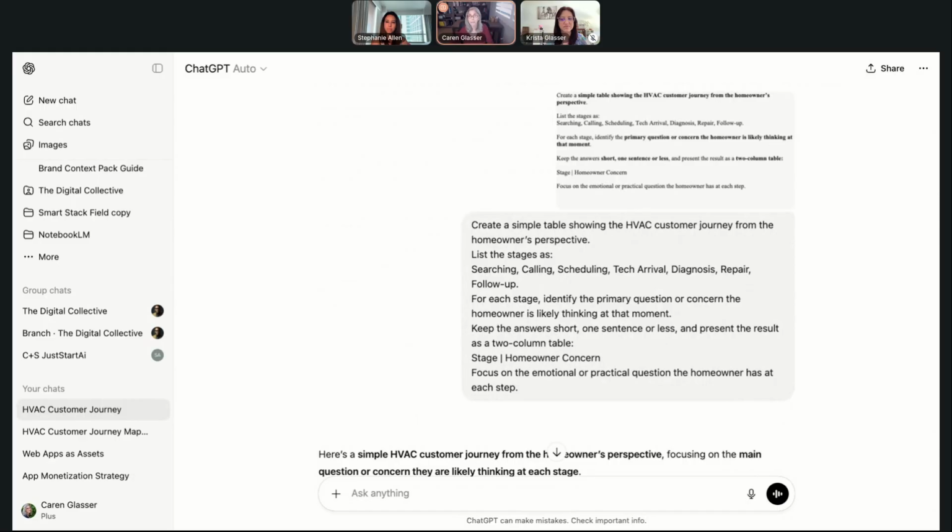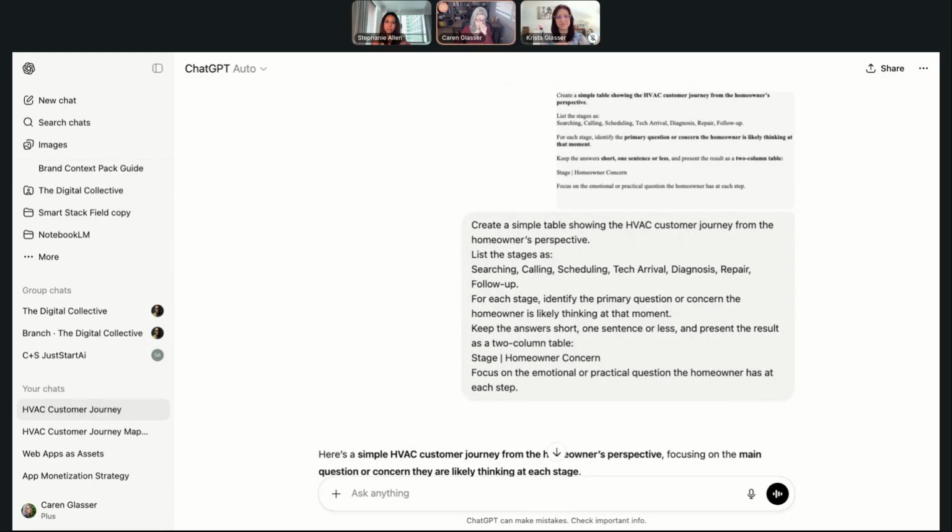So the first thing that we came up with, and I copied and pasted it, and I've already done it because I wanted to make sure that we got what we needed. Create a simple table showing the HVAC customer journey from the homeowner's perspective. List the stages as searching, calling, scheduling, tech arrival, diagnosis, repair, follow-up.